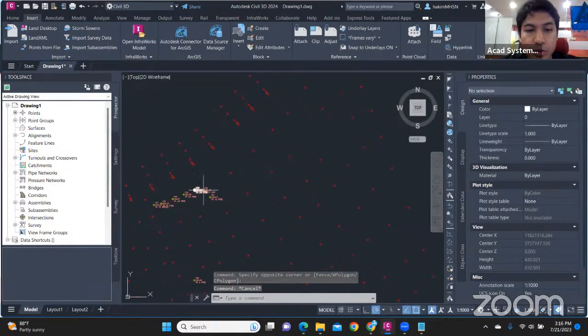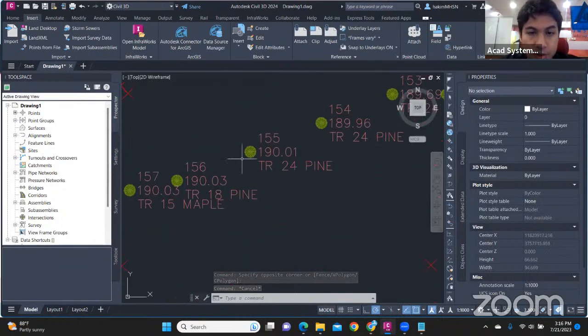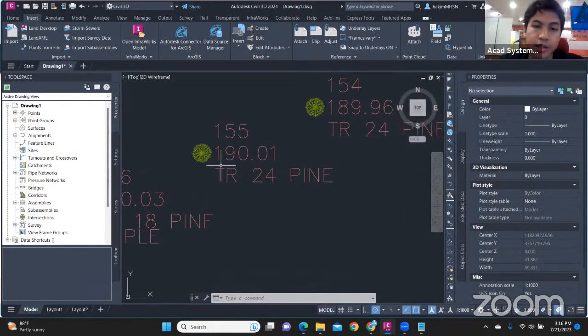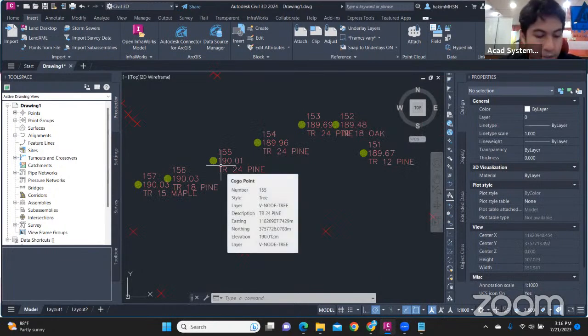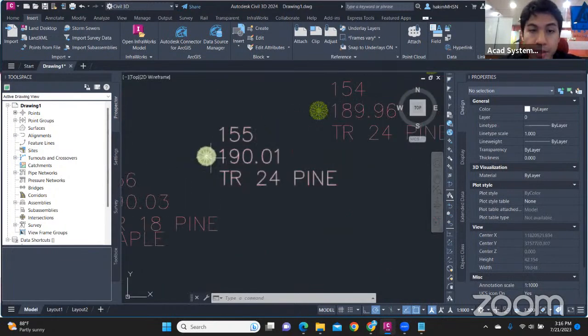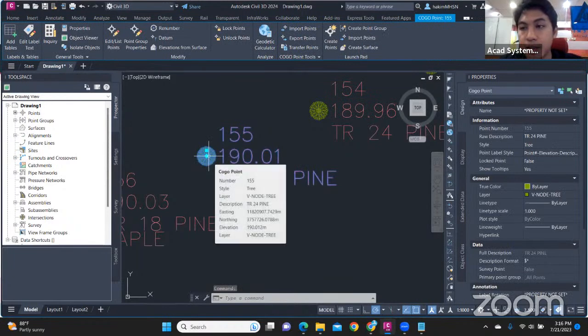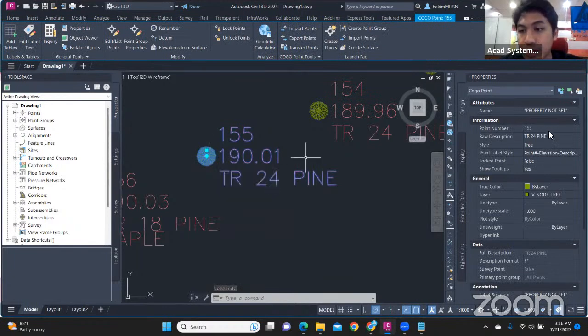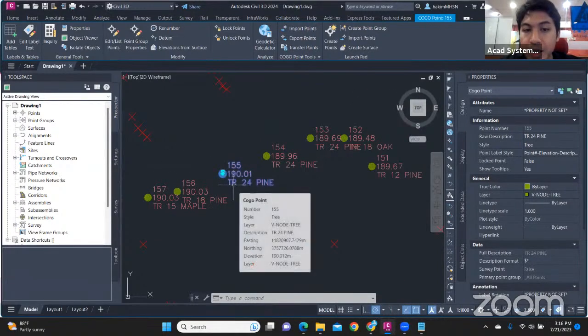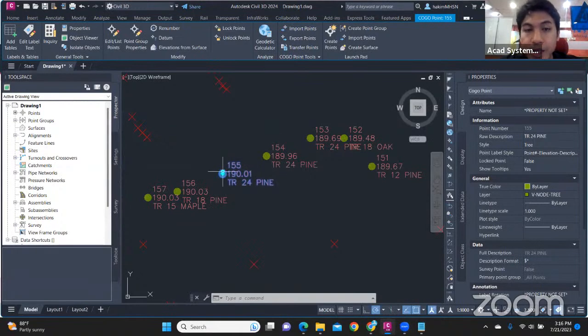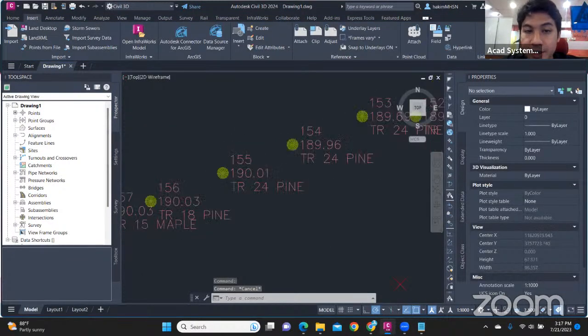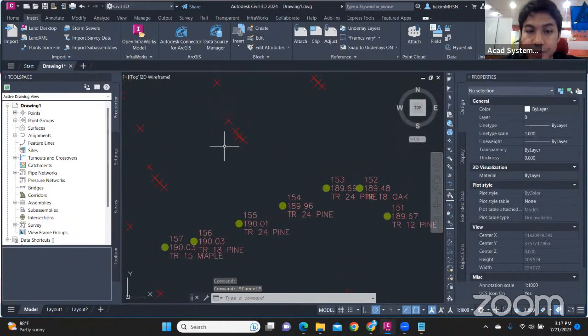Let's scroll a bit to the left. Here I have some points where the point style is using a tree style, and it has a point elevation and description label to it. So why does this tree not show as an X like the rest?